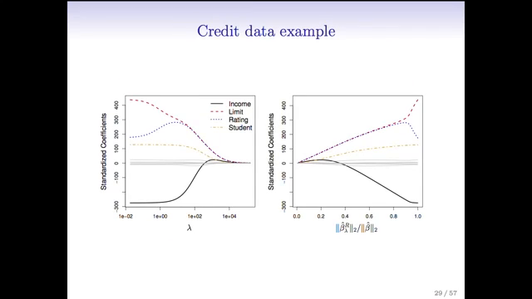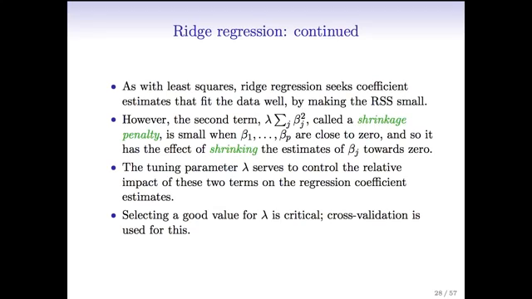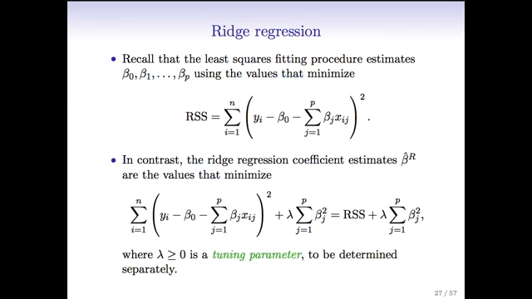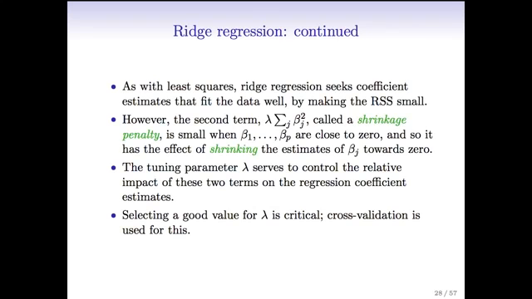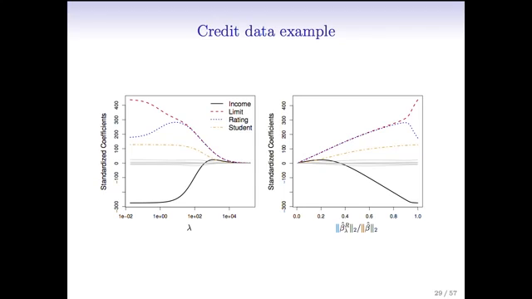Let's see what happens for the credit data. If we think of this for a fixed value of lambda, we have to find the smallest value of this criterion. It's just an optimization problem with actually a very simple solution. There are computer programs doing that, and we'll talk in the R session about an R function for doing ridge regression. But let's see what it looks like in this example, in the credit example. Here we've plotted the coefficients, standardized coefficients, versus lambda for the credit data.